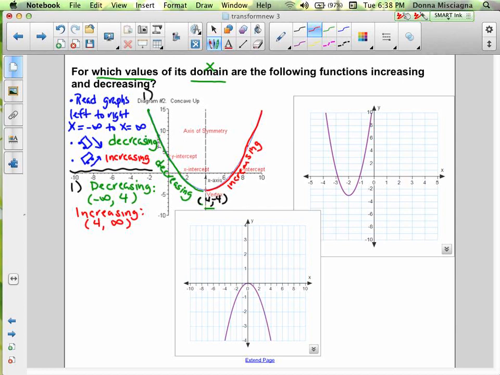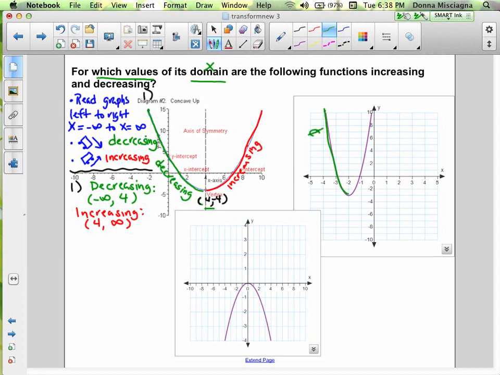And we have identified decreasing and increasing for the first graph. Let's do the same thing for the second graph. All right, again, we read left to right. Here's our leftmost spot that has been graphed, because there's only so much room on this graph. And what do we do when we start off? Why, we're going downhill. Yay, this is the fun part, right, of the roller coaster. So the graph is decreasing here.